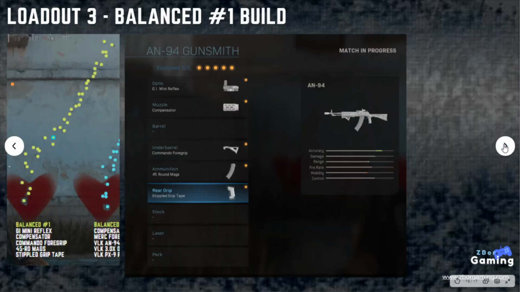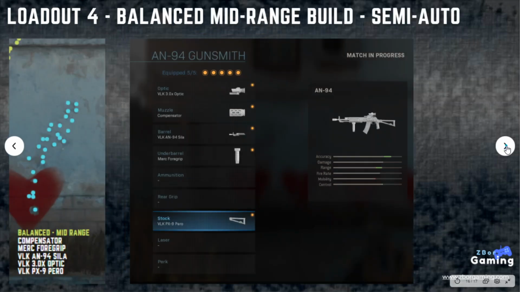The balance number 1 build, I have a reflex sight on here with the compensator, Commando foregrip, that 45 round mags, and then the stipple grip tape to get that extra sprint to fire speed. Lastly, I've got that balanced mid-range build, and again, this is the one I like to use when I'm using the gun in semi-auto, with a 3-point optic, the compensator, Merc foregrip, the silo barrel to get a little bit extra damage range, and then that PX9 Pero stock.